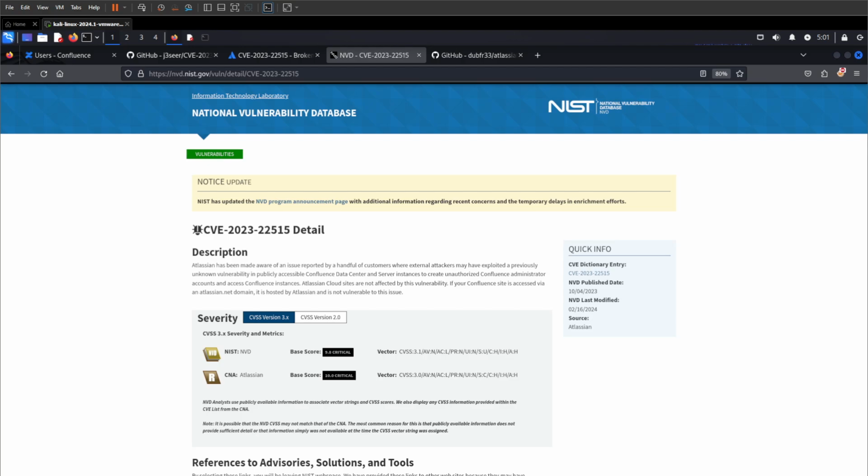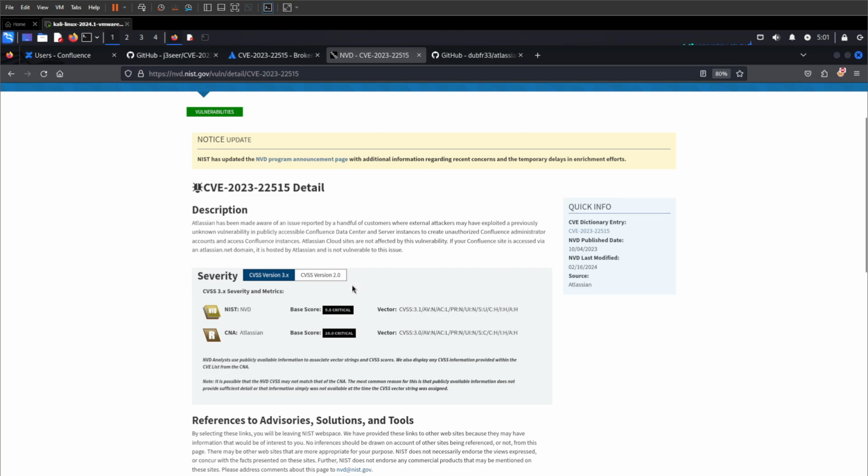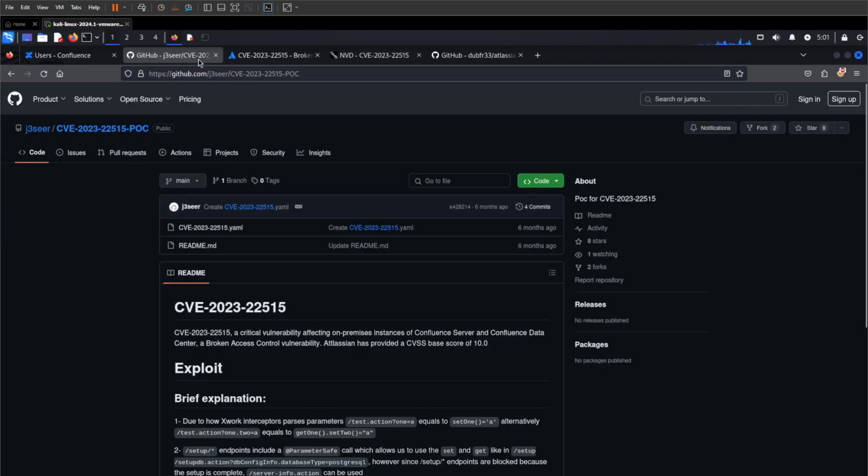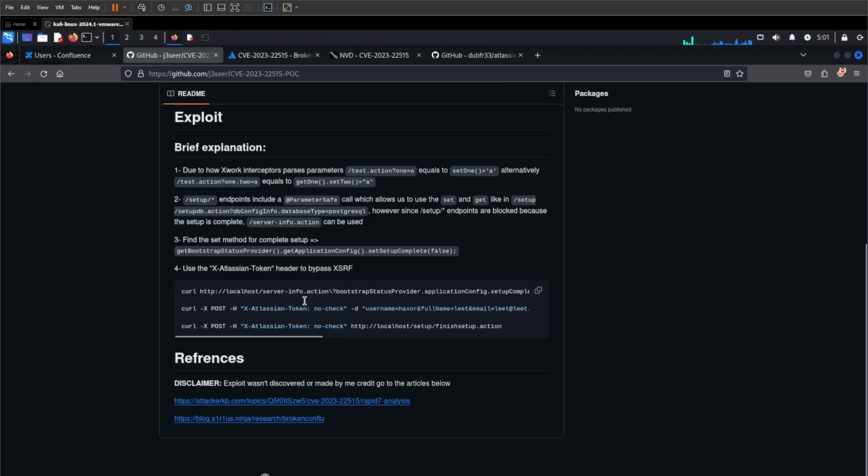Okay, so firstly, reading through, as I've said, it's broken access control. You can go ahead and create an admin account. We know that. There is a Metasploit module for this. I've tested it. I just can't get the reverse shell to work to show on this call, and to be honest, it's quite nice to see the curl commands to do the same thing. I can't take any credit for this because I'm taking it from someone else's work, so let me just show you. We've been given a bit more feedback on exactly what happens.